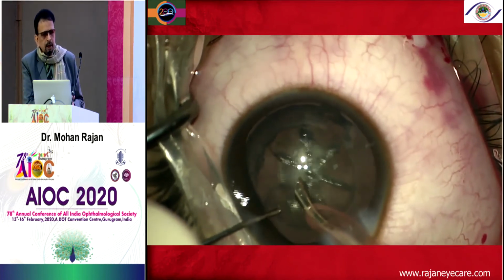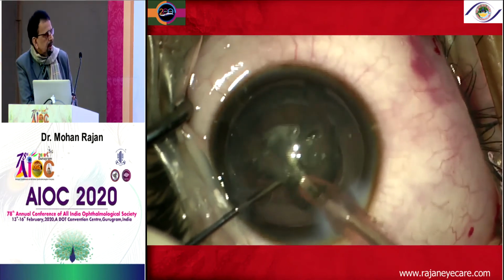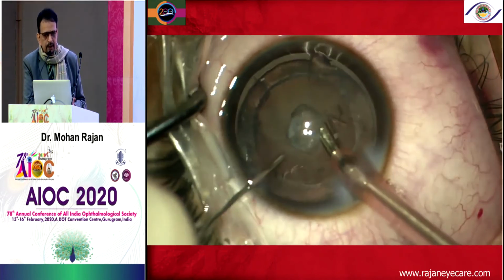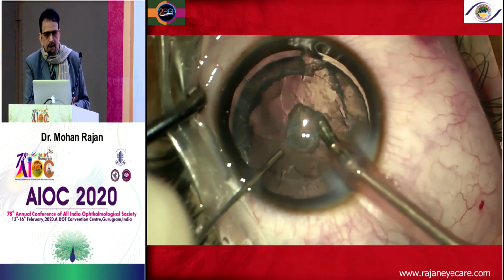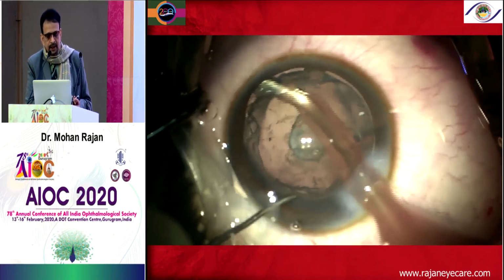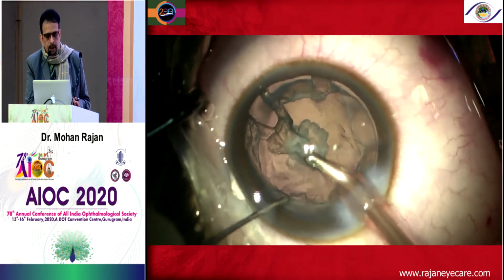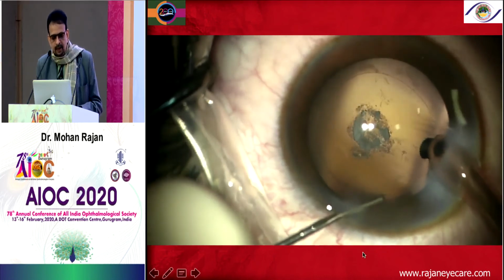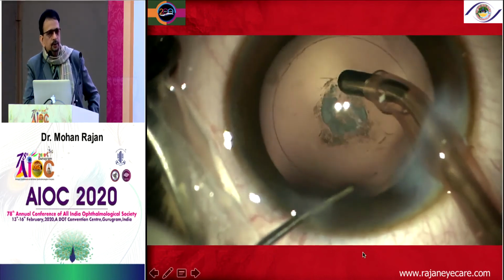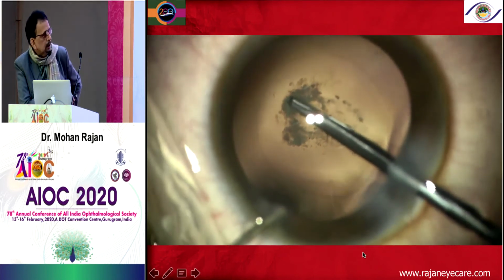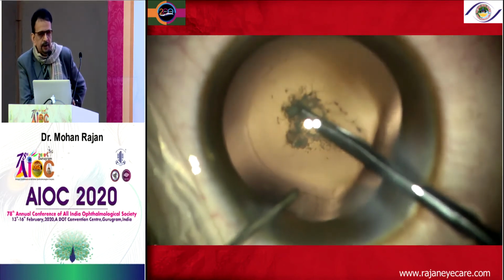You can see here, I'm trying to just aspirate the whole lens matter, which is very soft. Then inject viscoelastic every time I come out of the eye, and then go ahead and do the coaxial irrigation aspiration, making sure of the thing. Once I do that, there is a huge plaque on the posterior capsule. It's very difficult to YAG these plaques, so I decided to do what is called the plaque ectomy, wherein I remove that plaque.